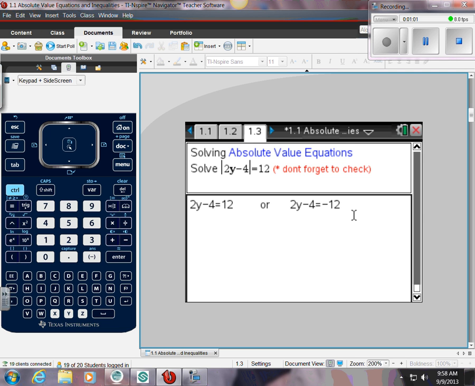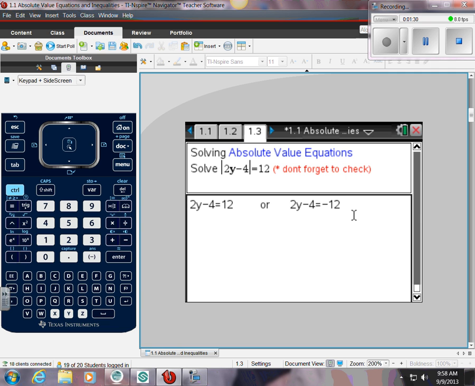So what winds up happening when we have absolute value equations is we wind up actually taking that absolute value equation and making it into two equations. We take it and we set it equal to a positive, or exactly what it was, but without the symbols. And then we set it equal to a negative as well, because when we take the absolute value of a negative, it winds up being positive again. Make sense? Okay, so absolute value equation, what do we do? We break it up into how many equations? One set equal to a positive, and the other to a negative?